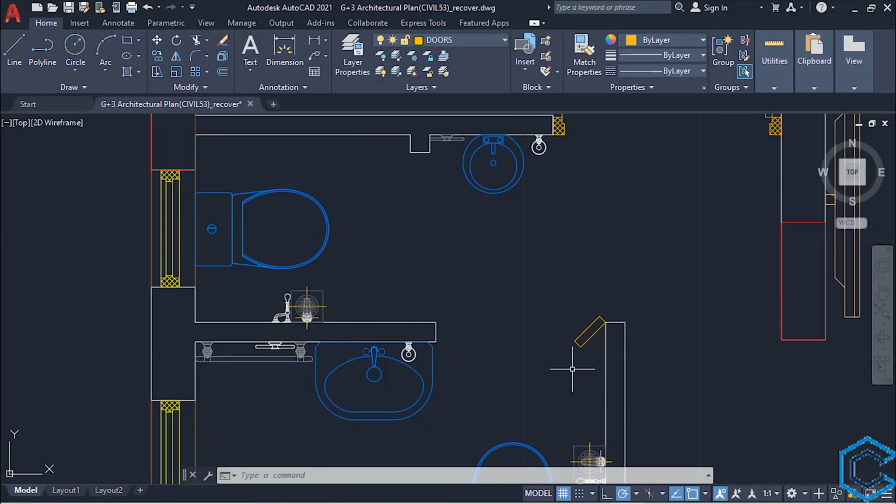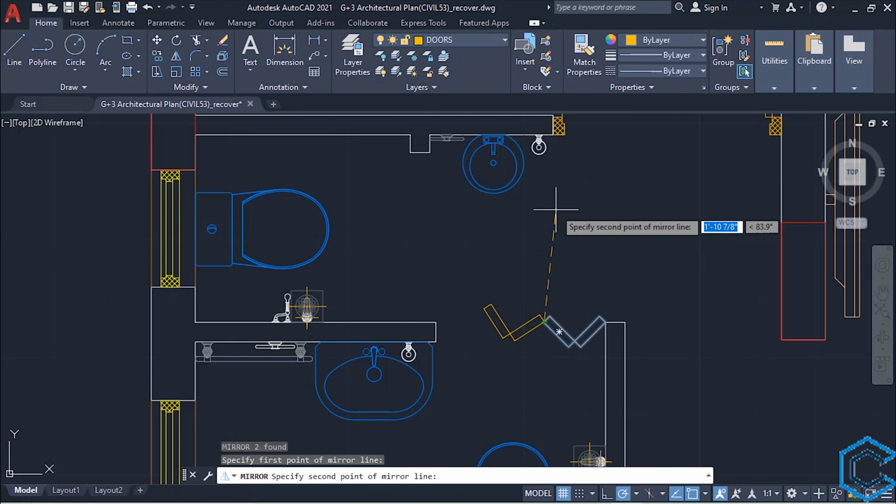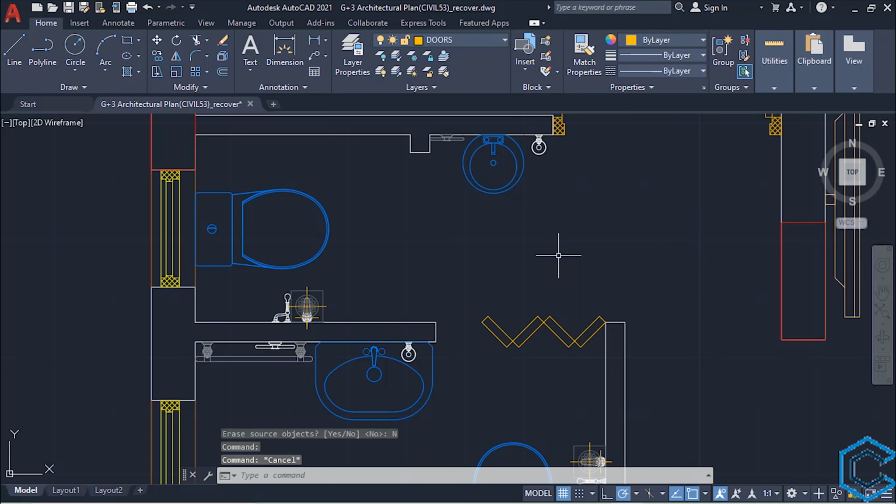Now to draw the second panel, the easiest way to do that is just to mirror the first panel. So select it like this, type MI, enter. Take this as a mirror line, left click, move the cursor up and then left click. Now select these two, type MI, enter. And since we need only 5 panels, we will mirror this one alone. Now as you can see, if you want to select this bifold door, you need to select each panel separately, like this.